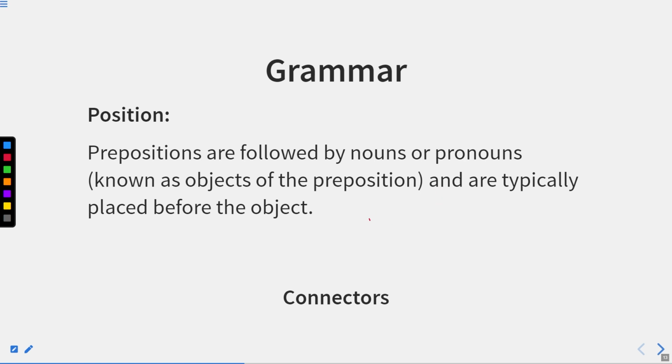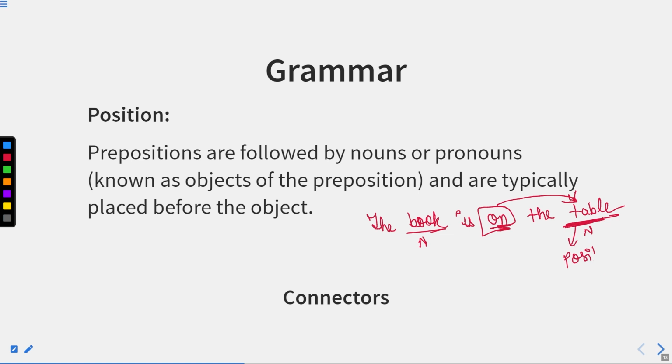For example, if I say the book is on the table. Now, in this sentence, we can see that table is a noun, book is a noun, and "on" is used just before the table, and "on" is a preposition which is indicating the position of the book on the table. It is used because this table is showing position, and if it's showing position, the preposition indicating this position is used just before it. So this is how we use prepositions.